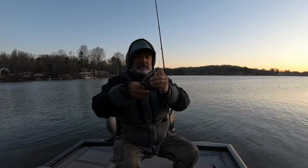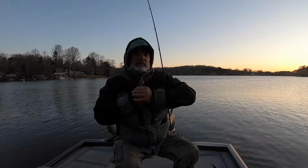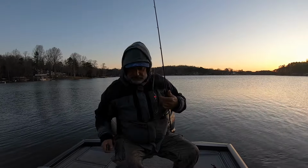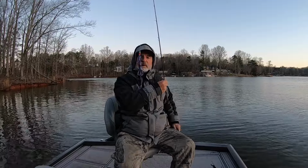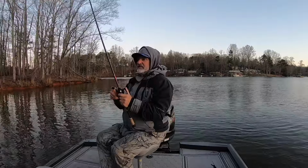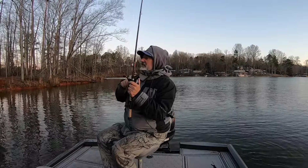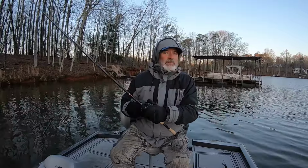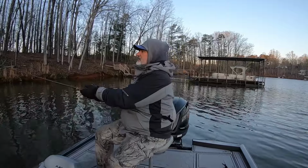One thing I always do is pinch the barbs down on my hooks. That way, if you do get one, when you unhook them, you're not hurting them as much. Okay, brand new lizard, I'm ready to go. You haven't caught one over there yet? Just when you think spring is here, there's always another cold front. Especially using this lizard, sometimes they'll swallow it. If that's the case, just cut your line, give them the hook, it'll rust out, the fish will be fine. You don't have to hurt the fish.